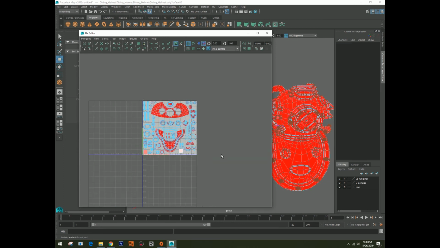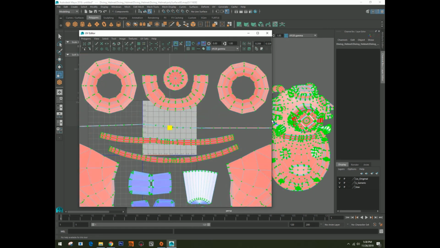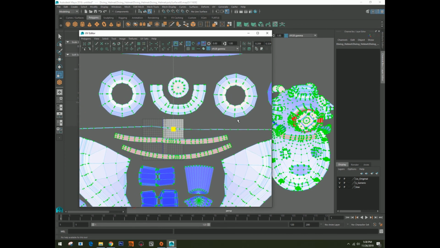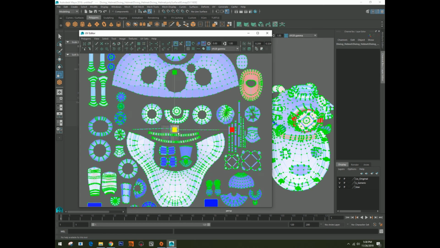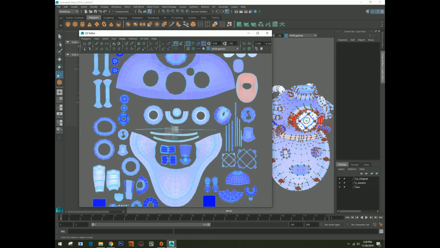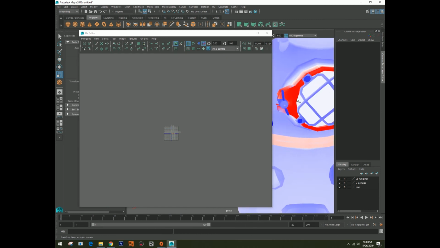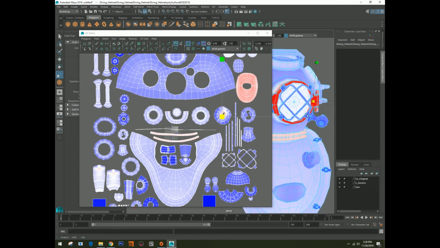Let me try scaling it though and see if that makes a difference. All right, yeah, coming up now we see this is, okay, so you want your texel density across the UVs to be pretty even. It looks like maybe that's not happening here. In fact, yeah, that's what I thought. This area here is way, way, way low compared to the rest of it.